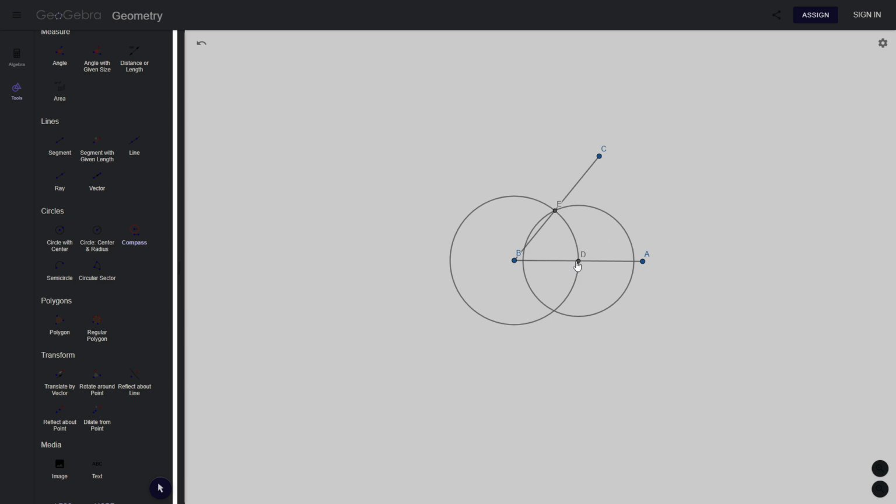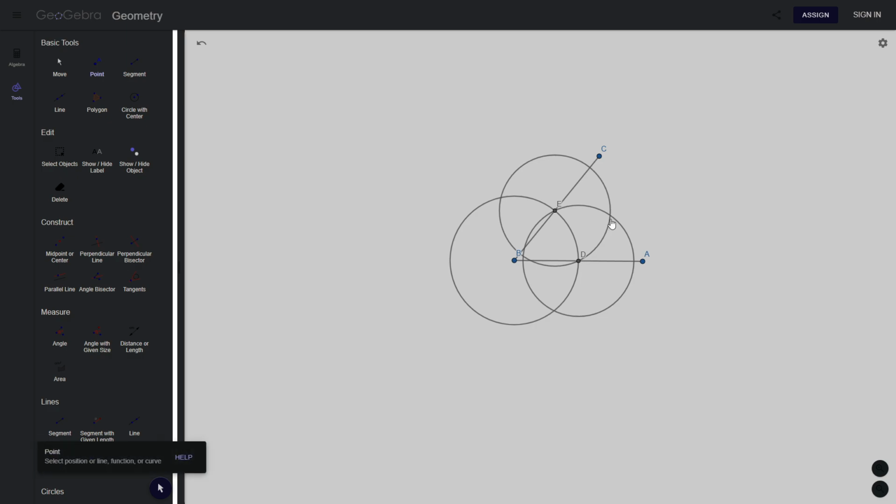So next, we're going to do it again and put it on E. This creates an intersection between these two arcs right here. And this will be what we'll connect our angle bisector with. So now I'll get the point tool and plot another point there, point F. So now all we have to do is connect point B to point F. So we take a segment, connect point B and point F, and this line is our angle bisector.